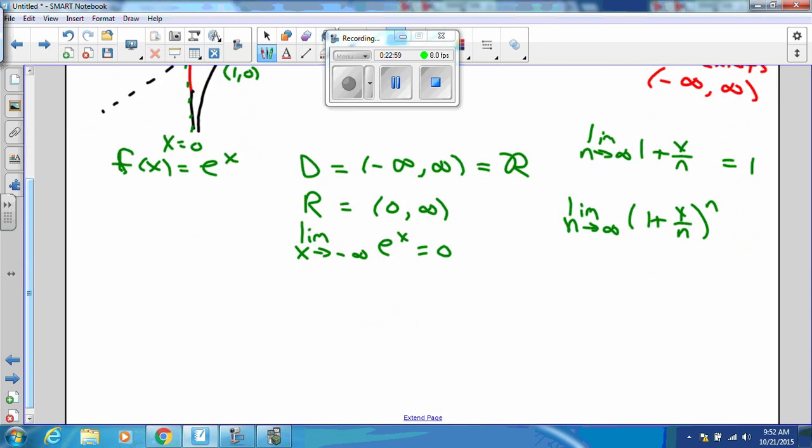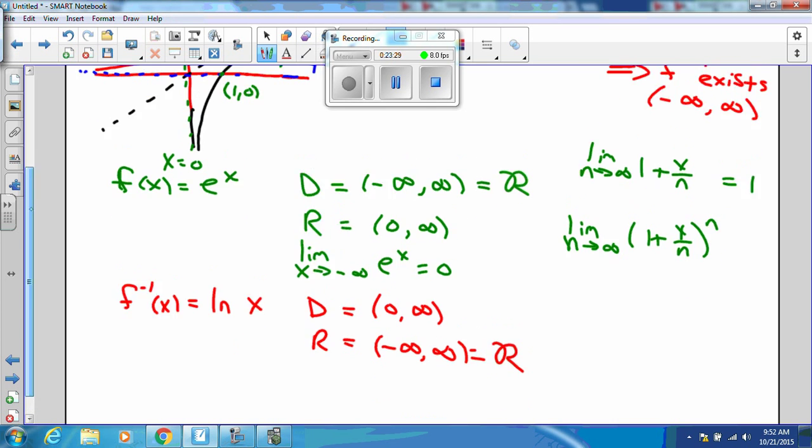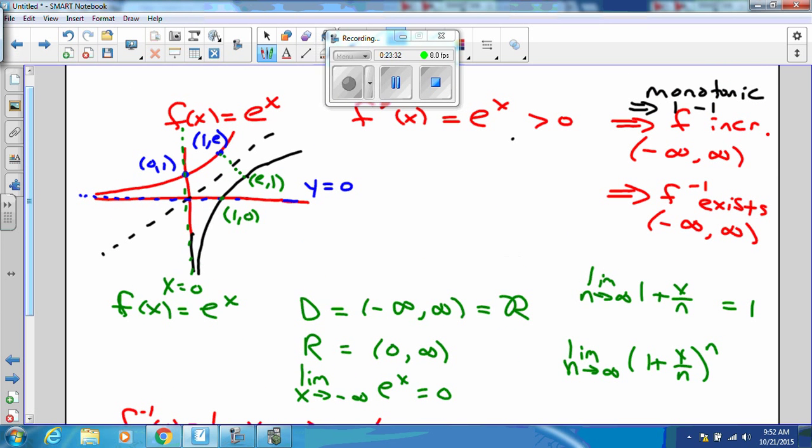Now let's invert all that by simply swapping domain and range. F inverse of x, which we are going to call the natural logarithm, sometimes called the Naperian logarithm. So actually Ln was not discovered by Euler, but was discovered by Napier, interestingly, before Euler ever came along. It's sort of a strange tale. The domain of this will be the range of the original, and the range will be the domain of the original. And you can see that from the graph here, that the domain is all numbers greater than 0, and the range is everything.